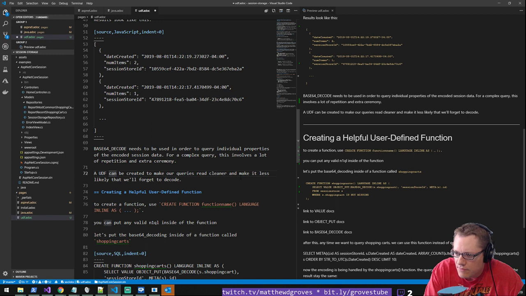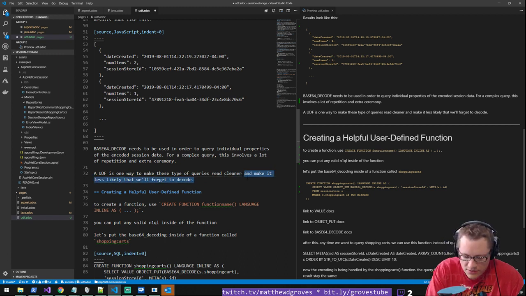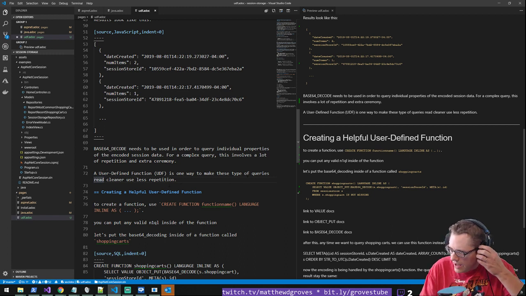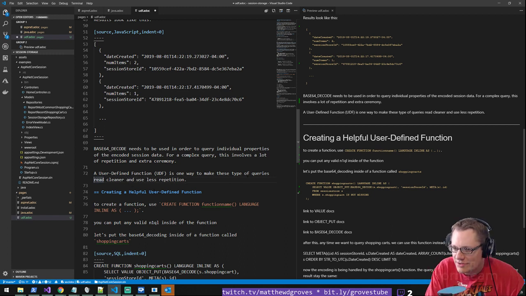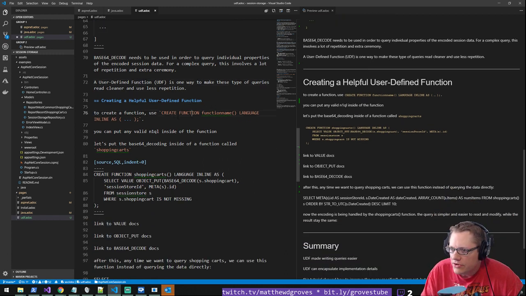A user-defined function (UDF) is one way to make these types of queries read cleaner and use less repetition.